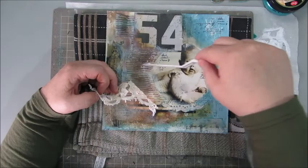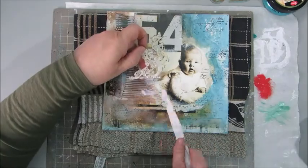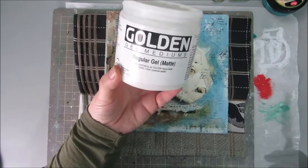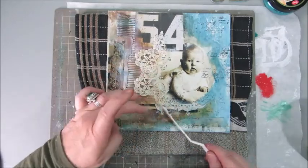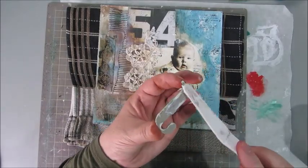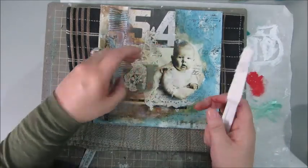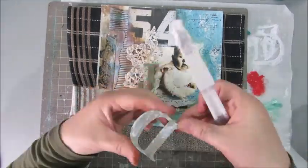So gluing down the piece of lace, and I use the golden gel medium for that, and this way I am framing the photo in, really. And then I'm gluing down the letters as well. At this point, I still wasn't all that happy with the color of these letters. I wanted them to stand out a bit more, and I find that they were a bit lost in the background and all that was going on the front cover.